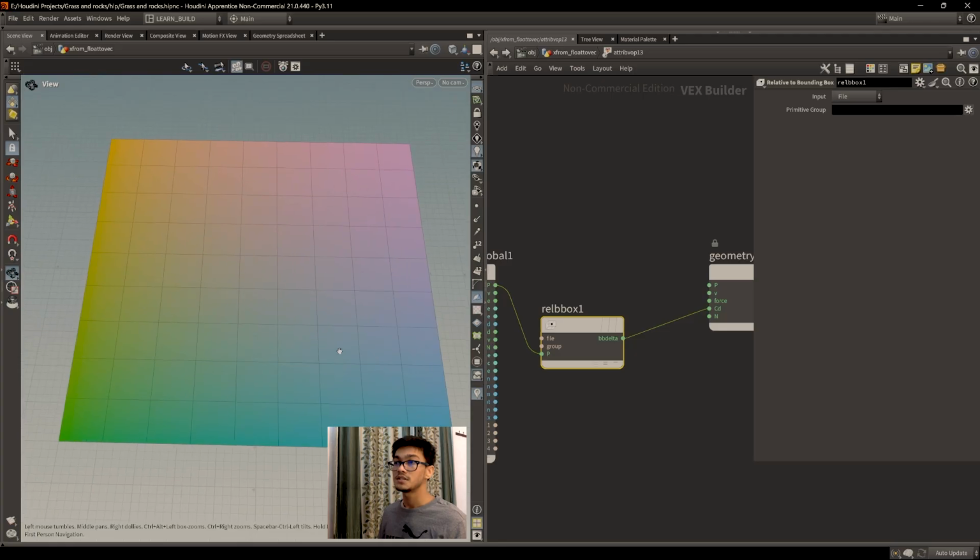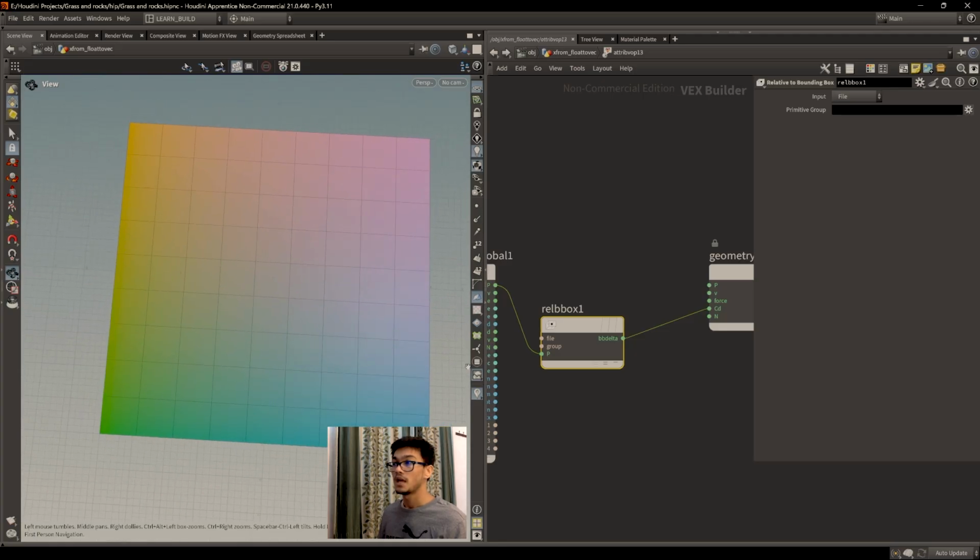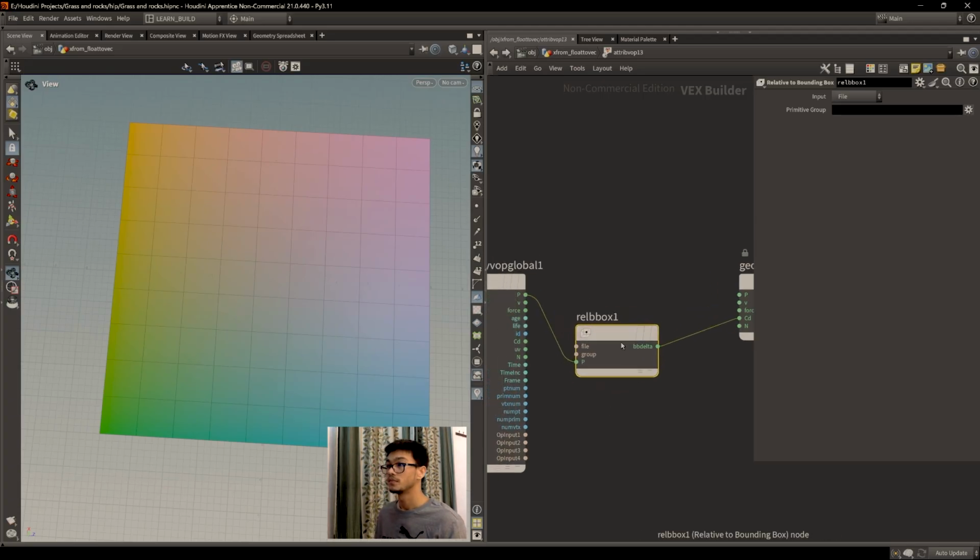What does this relative to bounding box VOP node do? It normalizes the point position component values, and it changes the value from 0 to 1.